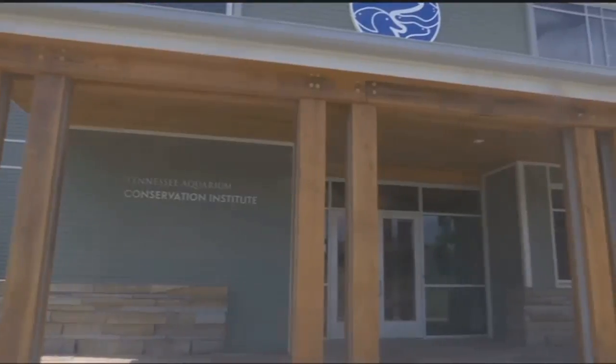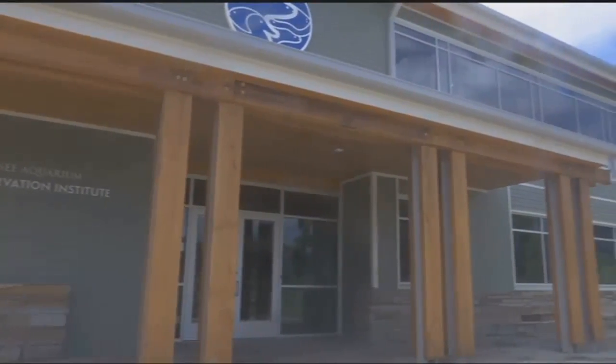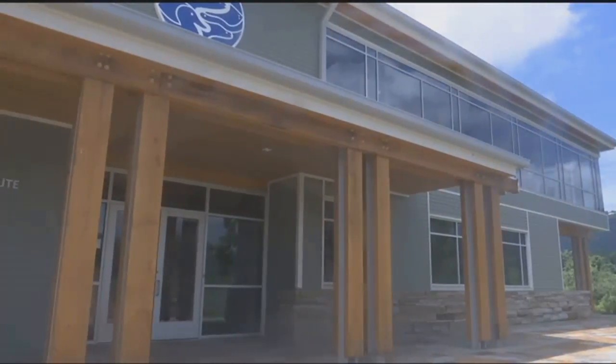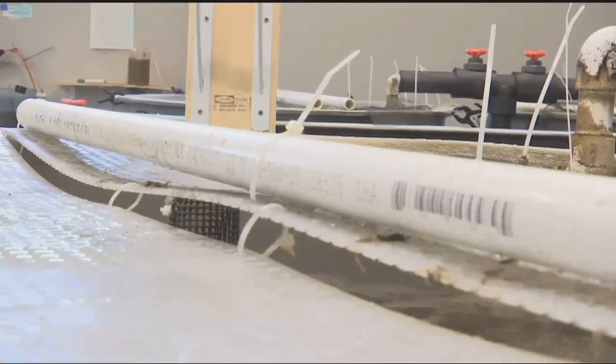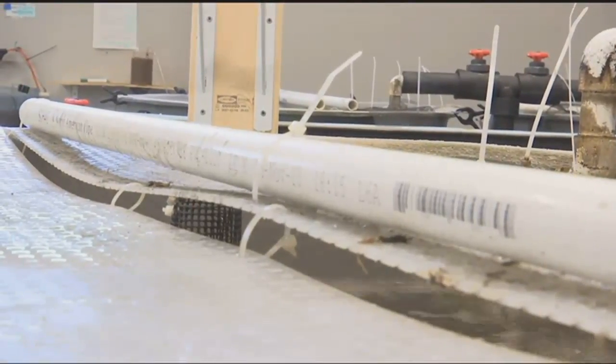Meredith Harris and her team breed the brook trout at the aquarium. The spawning process begins in October and eggs are hatched around Thanksgiving. They currently have 6 males and 21 females housed in separate tanks for identification. Harris says they must release them when they're young enough to develop natural defense behaviors.